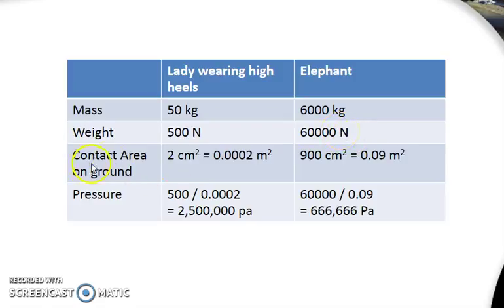The contact area on the ground for the lady in heels is only about 2 centimeters squared if she stands on the back heels. Whereas for the elephant, it's about 30 cm by 30 cm, about 900 centimeters squared. If I calculate the pressure, you can see the pressure for a lady wearing high heels is much higher than the pressure of an elephant.